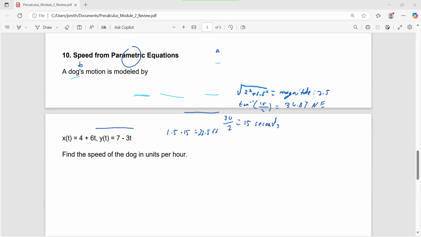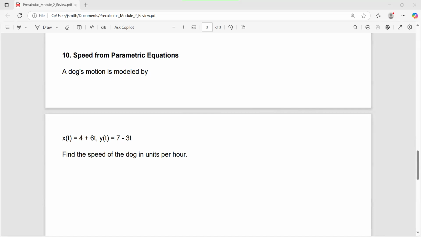Okay, sorry. So when you're asked for speed, you're actually trying to find the magnitude, which is just the square root of a squared plus b squared. So that's what speed would be. Now, when it's in parametric form, do realize that this is technically the slope that's given. So this would be the a, and this would be the b. So in this case, I would just have to do 6 squared plus -3 squared, whatever that is. Make sure you use parentheses around those negatives or just type a positive.